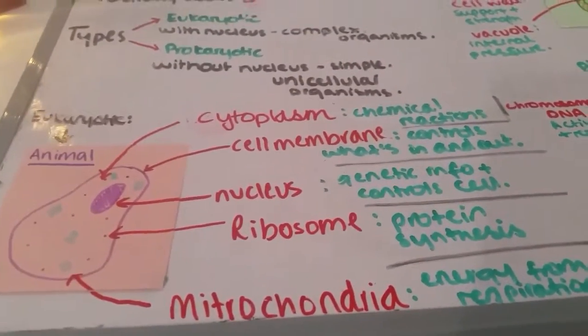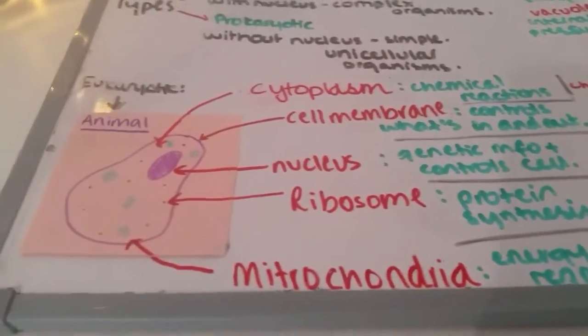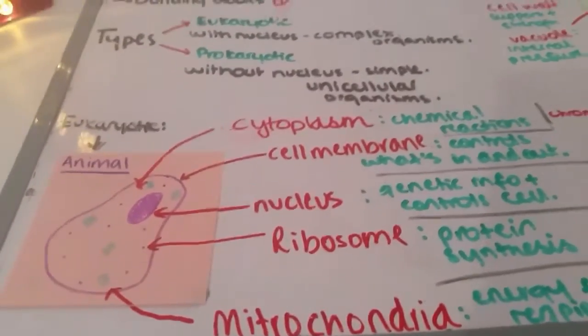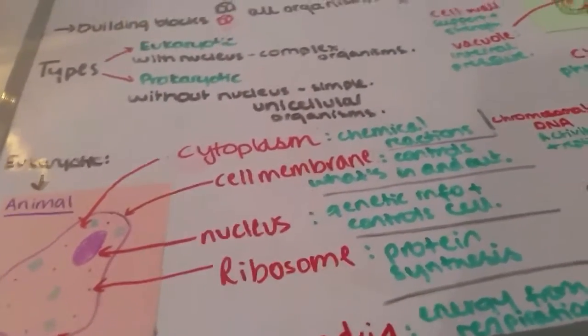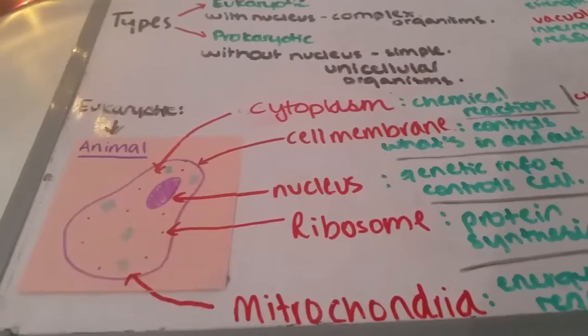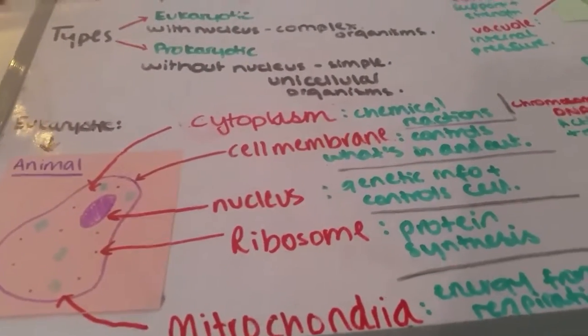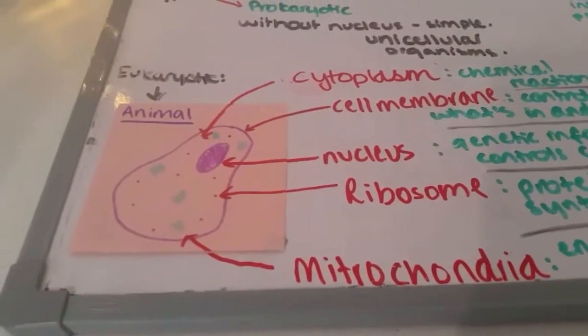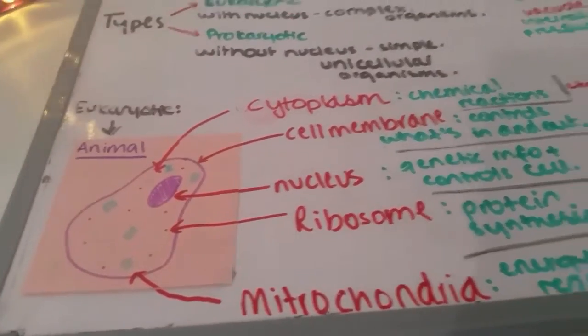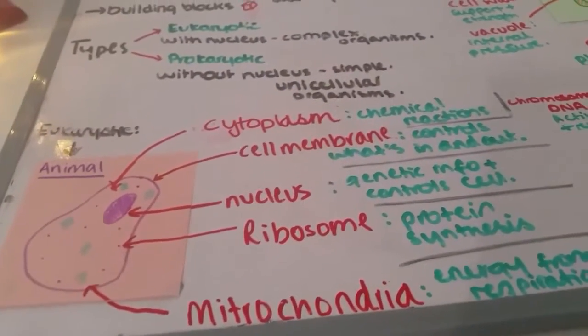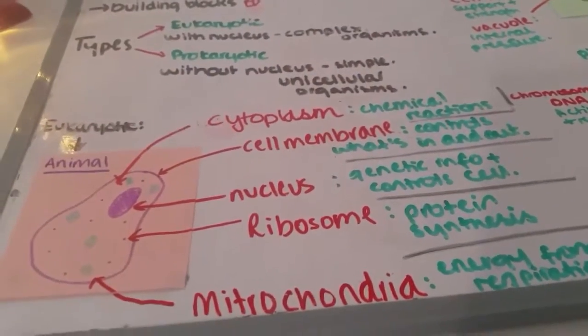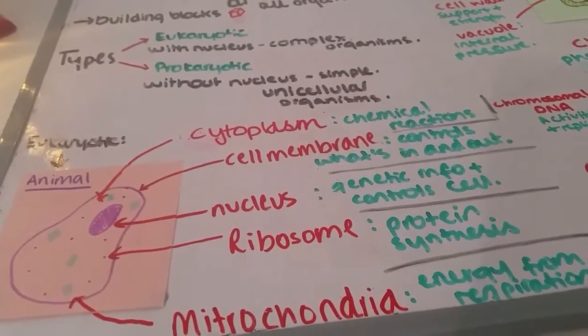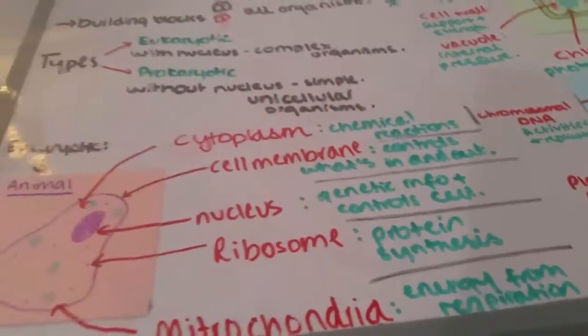It's in charge of chemical reactions. So it's a type of gel-like substance within the cell, and it's in charge of chemical reactions which occur within the cell. You also have cell membranes. What are cell membranes? Cell membrane is the thing which separates cells. It identifies the cell, gives it a shape, and it most importantly controls what goes into the cell and what comes out of the cell. So it's like a barrier in a sense.